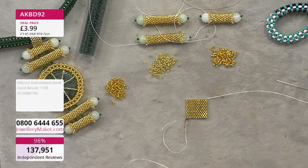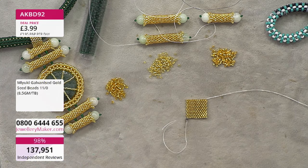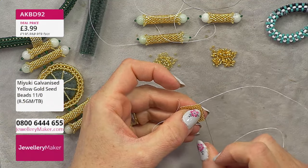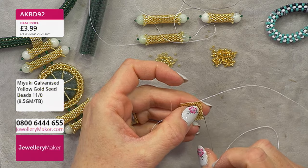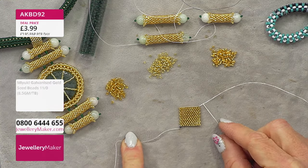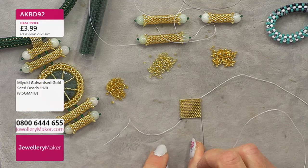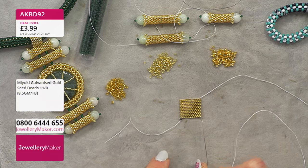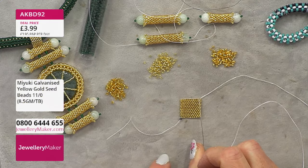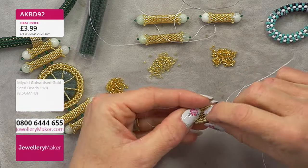Now, how do you count your rows in peyote stitch when the beads look kind of higgledy-piggledy? Well, this is the way that I was working. Here I've got my beads sticking out and my beads sticking in. You want your starting tail thread at one corner, and diagonally opposite you want your working thread. Then you need to have 10 beads on that top edge and 10 beads on the bottom edge, which means you've got 20 rows. So you want to count across: 1, 2, 3, 4, 5, 6, 7, 8, 9, 10, and 10 on the bottom as well, means you've got 20 rows.